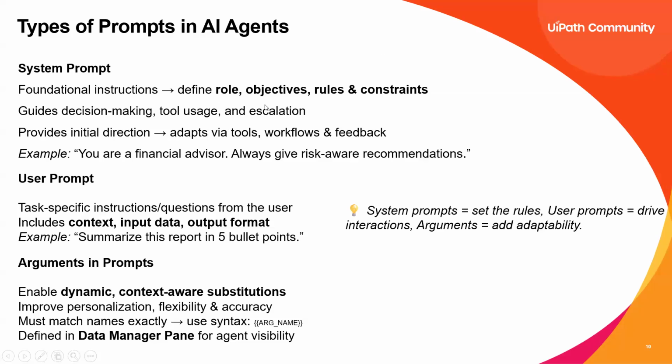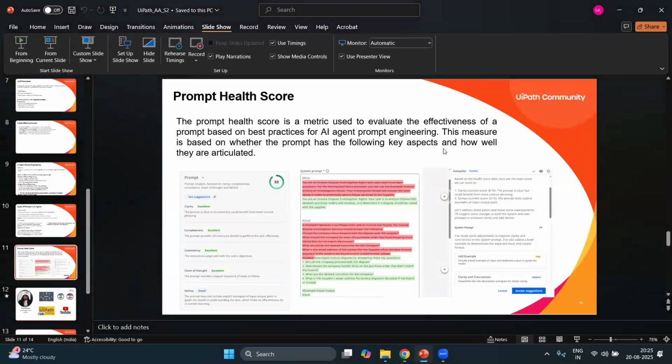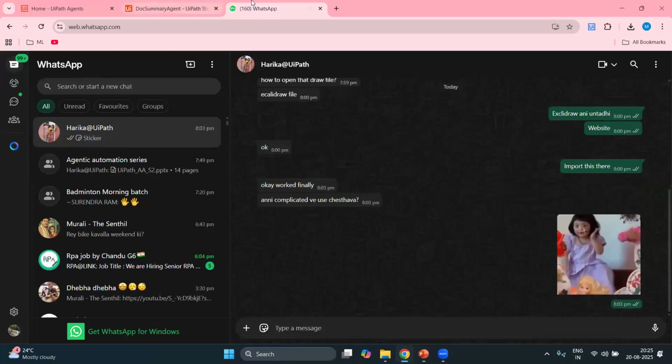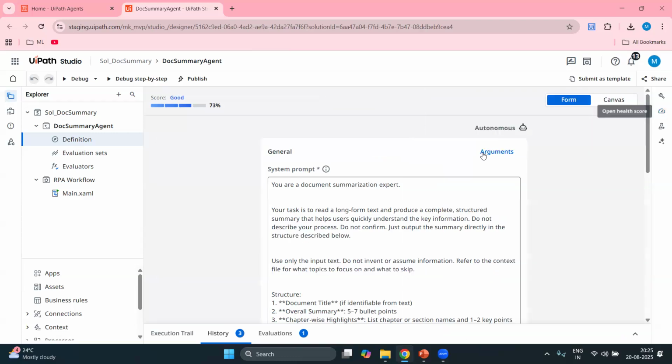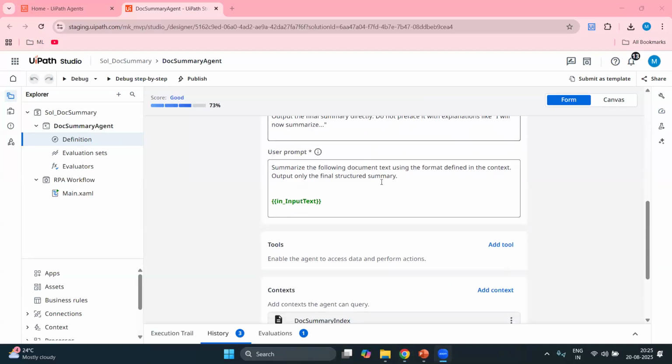Also, you need to guide on tool usage and escalation. If you joined the last session, we had a discussion of what the agent builder looks like, right? So quickly open it. So this is how the agent builder looks. Here you write a system and user prompt.